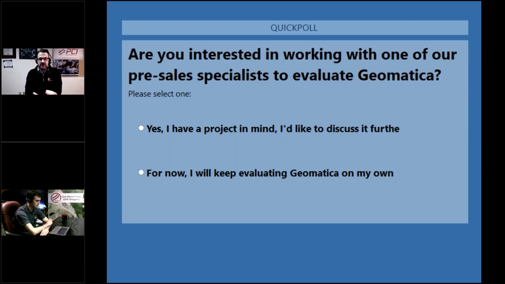So we have Jason and we have other people like Jason available to help you evaluate Geomatica. And so basically, as you saw, Jason knows how to use our software. He understands what you're trying to achieve as a customer. He can actually pick up some of your data. We have a secure way for you to transfer data to us using a share file system, and run your data, and then show you the results of that.